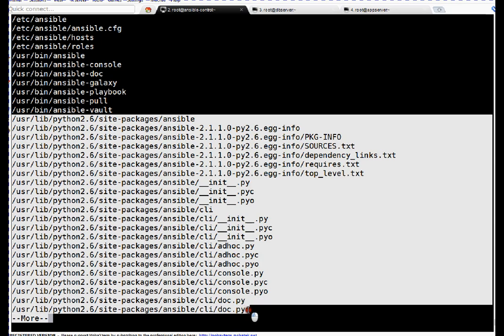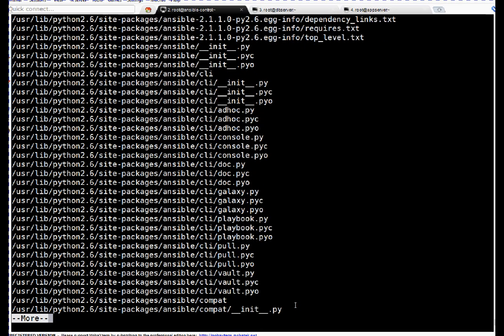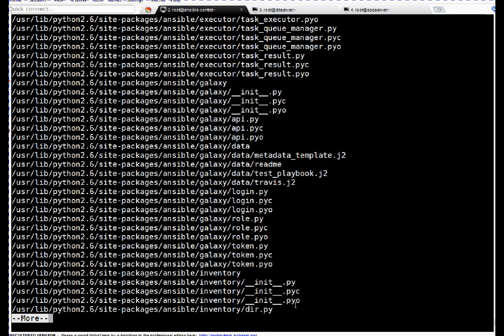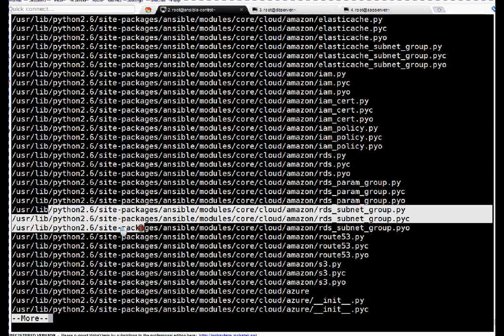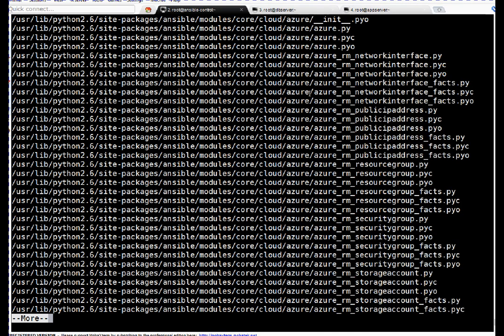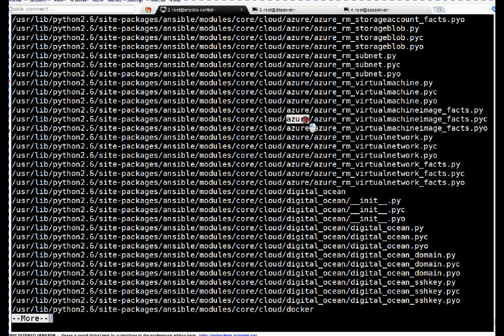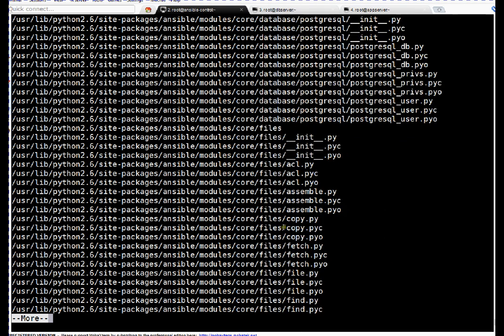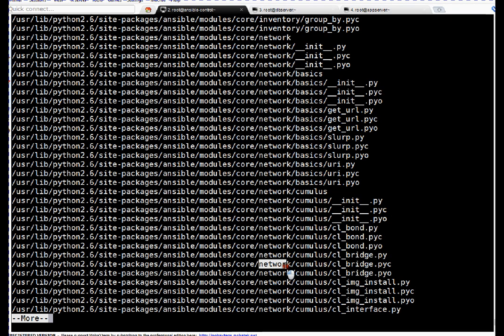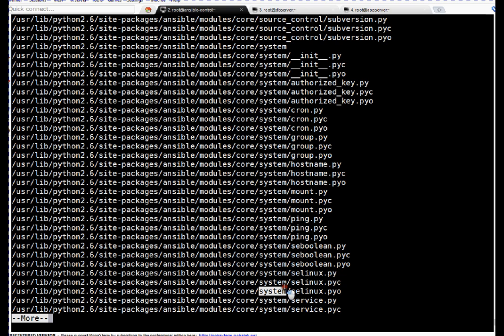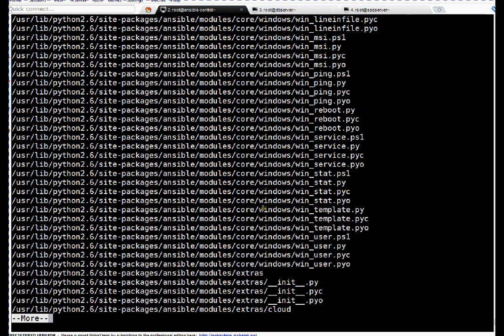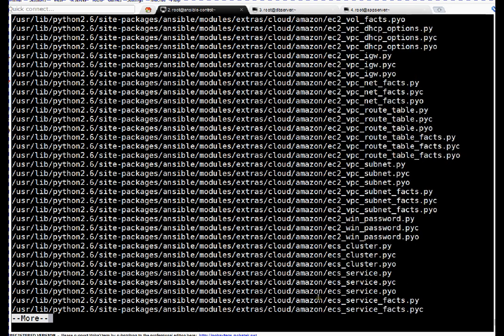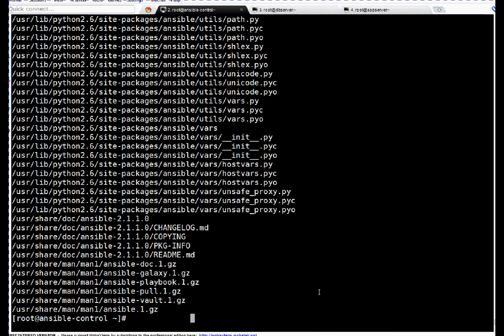And these are the Python libraries, because as I explained in the intro section, Ansible uses Python. So these are the libraries and various Python scripts to manage Ansible. And these are modules. This is for Amazon modules. And here, if you see, this particular module is to manage Azure Cloud. And this is for DigitalOcean, Docker, Cloud, OpenStack. So Ansible can manage everything: Rackspace, VMware, database. This is the file module. This is the inventory module, network module, and source control system module, utilities, web infrastructure management module. This is for Windows. With Ansible, you can manage Windows servers also. These are extras. So friends, a big list. If you can see, there are a lot of modules available for each type of infrastructure management.